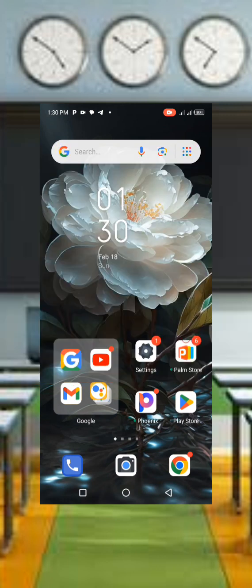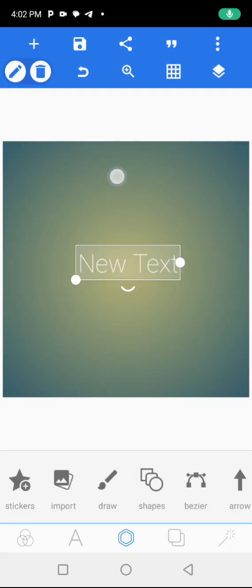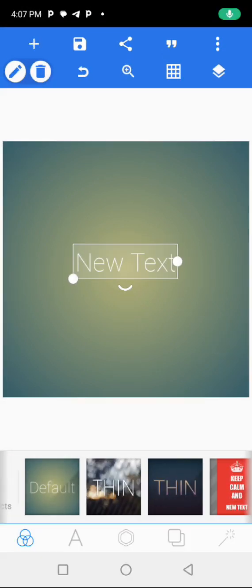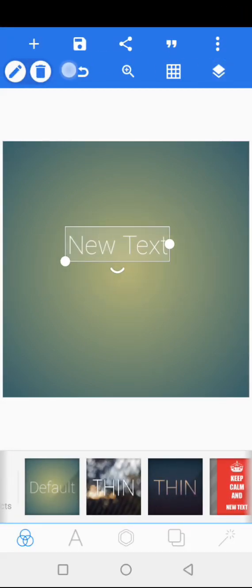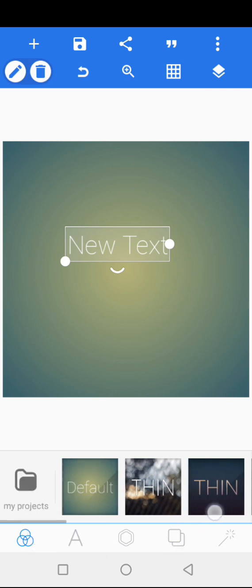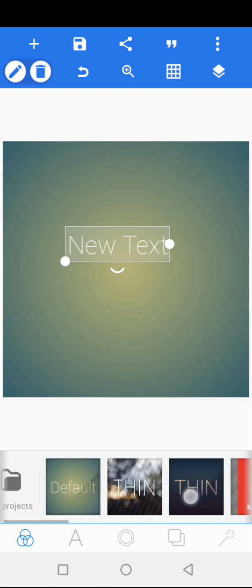So click on the Pixellab. Let's get started. It will bring you to this user interface. This is the user interface. Now this is a selected text here. Above here you see some features or icons. Below here equally you can see some icons and features. This is also a background which you can use for your project.